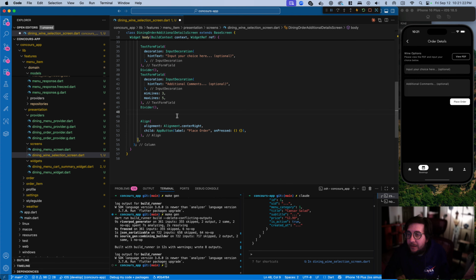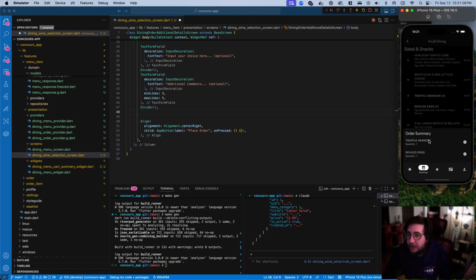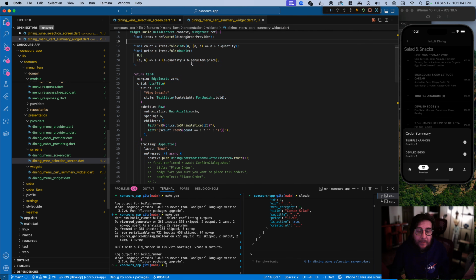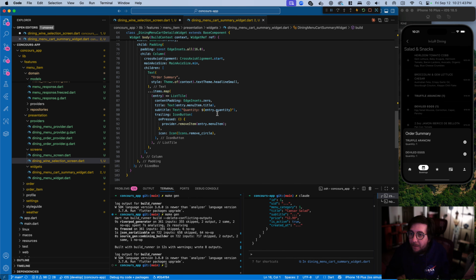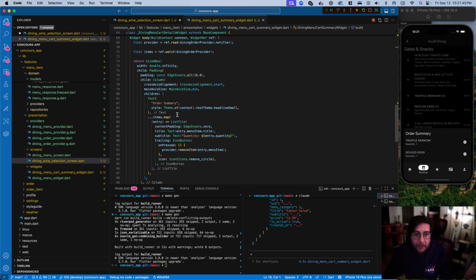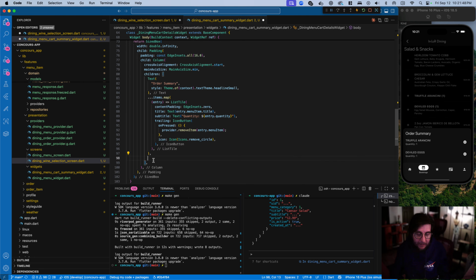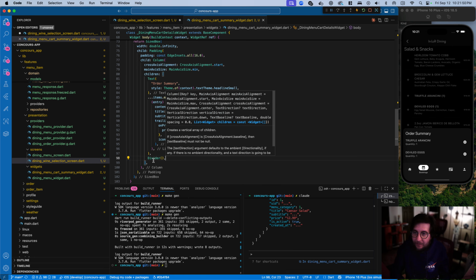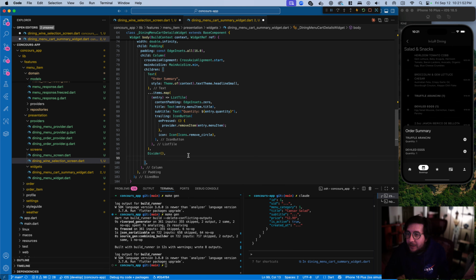that, like, order summary stuff. In fact, we could probably use everything this widget has in it. But we want to add the price also, which maybe actually we add that to this widget too. Let's do that. The summary widget. So we have our order summary, then we go through, we get all the items, then maybe we have a divider after that. And we can put a total price just at the bottom right.